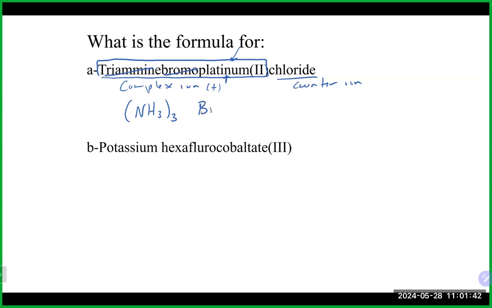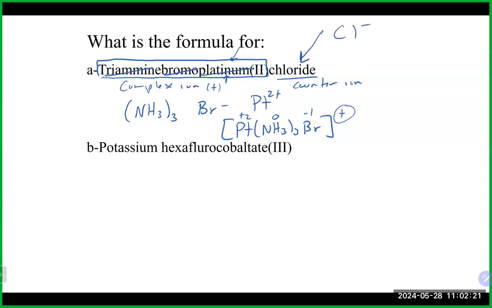Bromo is Br minus, and platinum is Pt with a +2 charge. So we do just need to put these guys together here for our complex ion part. And we'll have Pt(NH3)3Br. We could also sort of figure out the overall charge on our complex ion. We know this guy's +2, 0, and -1. That is going to give us basically a +1 charge on our complex ion. And that's important because that allows us to really know how many of these counter ions that we need, since each of them are -1 in this case.